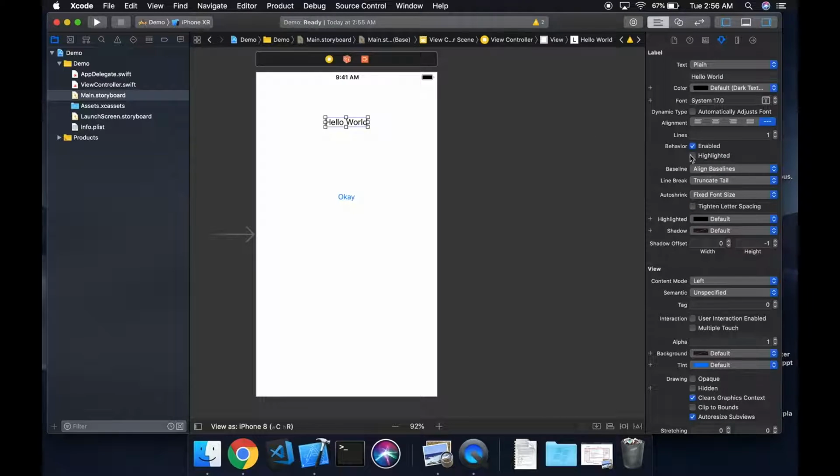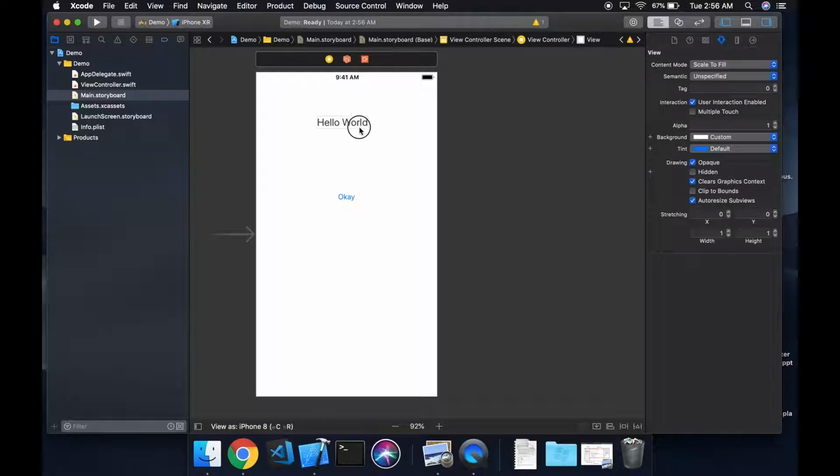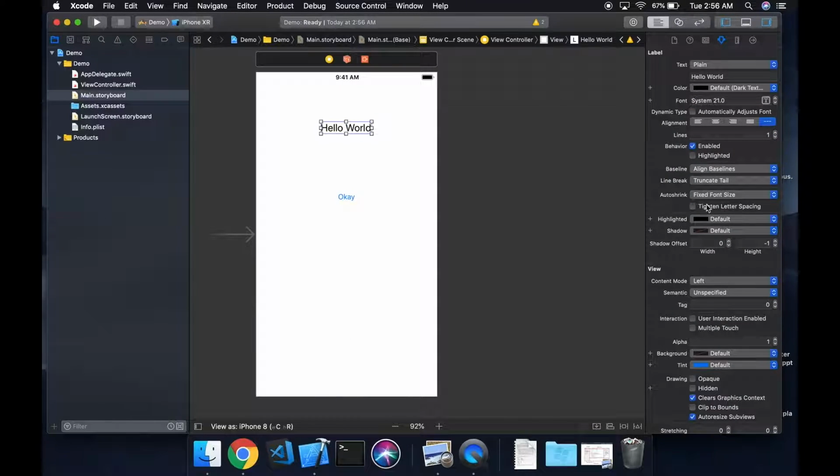And here you see you can change the attributes of this text field. You can change the alignment of it. It could be center aligned. You can change the font size. You see, so you can add your customization to it. So you could do it from here, or you could do it in code as well.